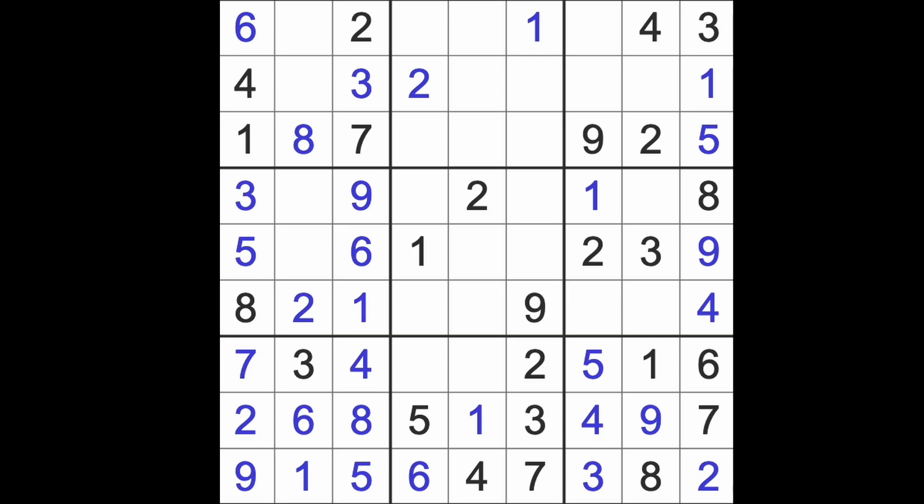I'm stuck and I think the pencil marks will finish them off. I can't see it - so close, but I can't quite grasp it. All right, let's finish it off. Let's put in the 8, 9 here. Let's put in the 4, 7 in those squares. Let's put in the 5, 9 here.